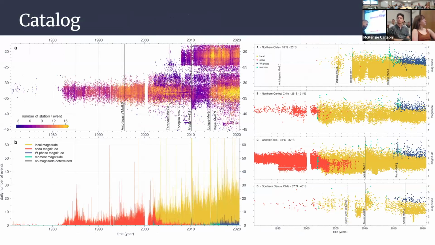So still exploring the catalog and exploring the data. One thing we did was looking here at the number of stations used to locate the earthquakes. And very interestingly, it changed a lot in time. So if we look at the past, we had very few stations. So a few stations per earthquake seems normal. Then a bit more stations start to appear to register every earthquake. And then in 2010, magnitude 8.8 earthquake in the south, way less stations per earthquake. Basically, they had so much seismicity at the beginning, they started to pick a few stations, 3, 4, and pass to the next earthquake, but that lasted for 4 years.